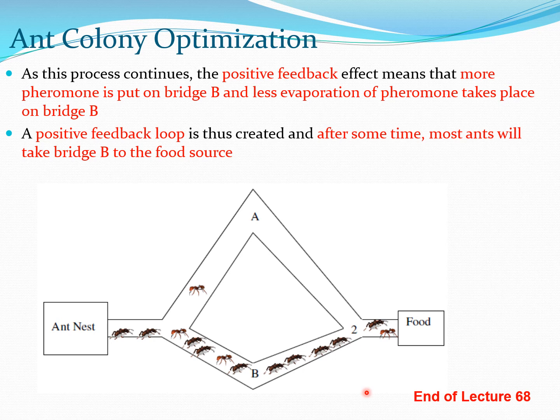So you can clearly see that there are a lot of problems in optimization where you really don't need to calculate some real number design variables, but actually you need to find the optimal path, the path which is shortest, and so on. So ant colony optimization is very well suited for such problems, and you can see it from the biological behavior of the ants.